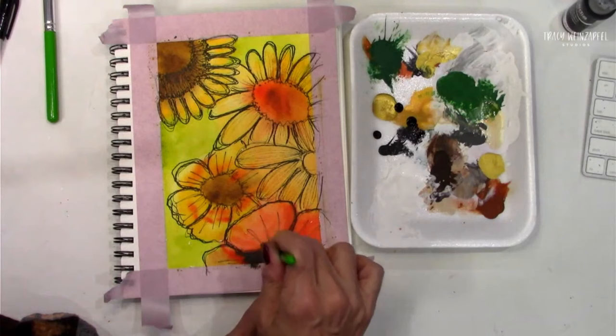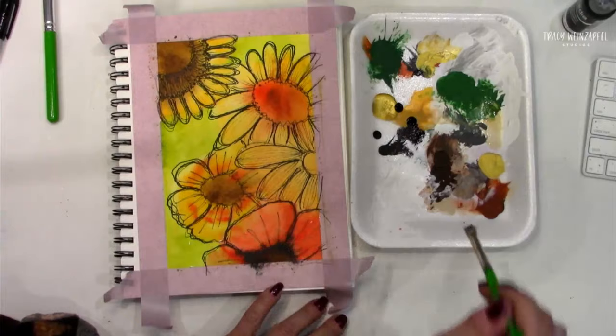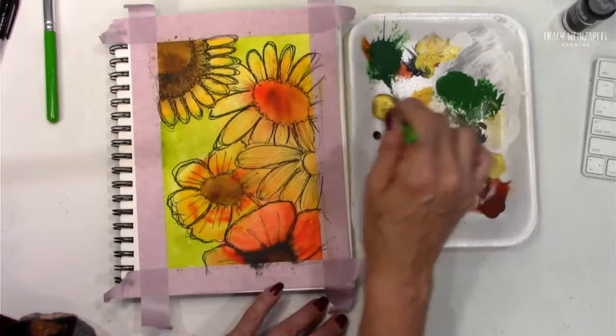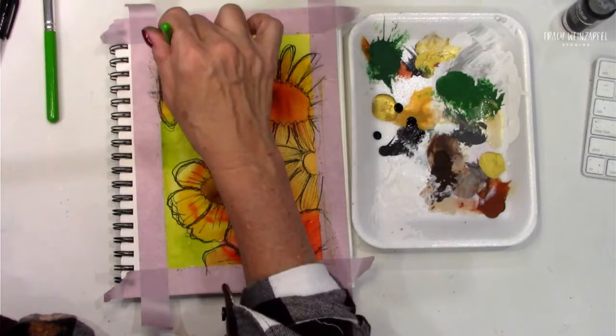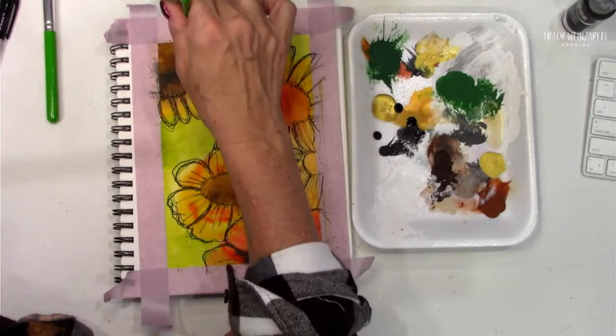Yes, I used brown and now I'm going to come in and turn it all black. No, I don't know what's going on with this flower. I haven't decided if I like it or I don't like it. Somebody just tell me, do I ditch this or do I? There's something about it that I like and there's something about it that I don't like, but I'll fix it.